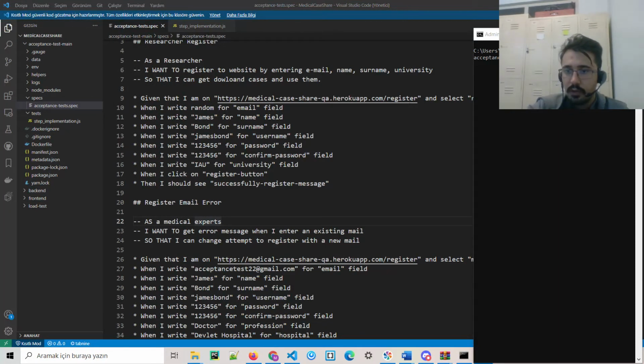Now we will execute our acceptance tests in an automated web browser manner. We will see how they are executed in an automatic way. We will watch only the implementation of this acceptance test.